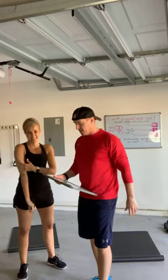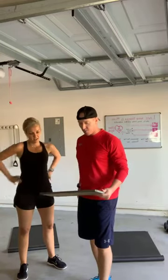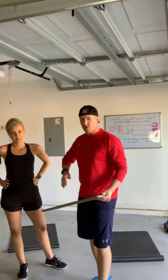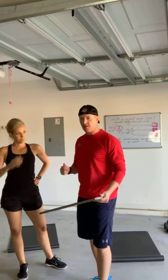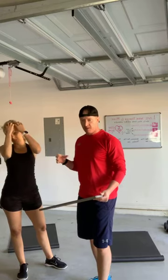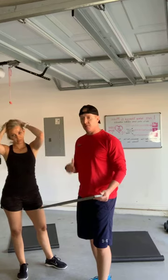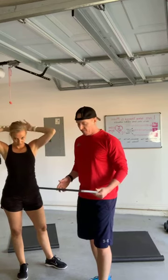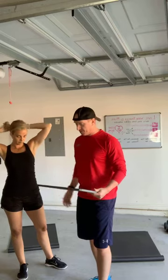All right, so today is our chisel chest and tricep workout. We've got our 5 supersets, which as you know by now, we do A and B, 30 seconds each one. And then we take our 15 seconds of rest and then we repeat it 3 more times. So in total, we've got 4 rounds of each superset.